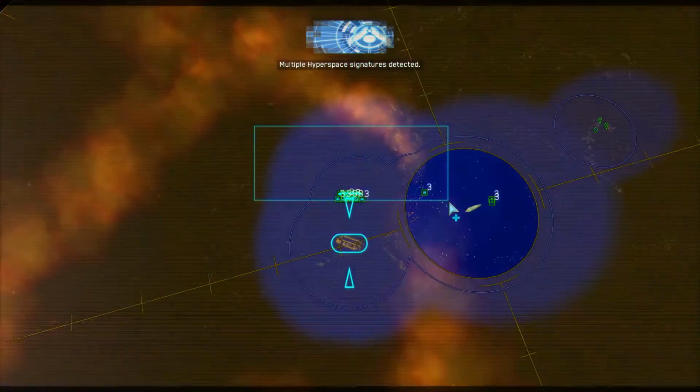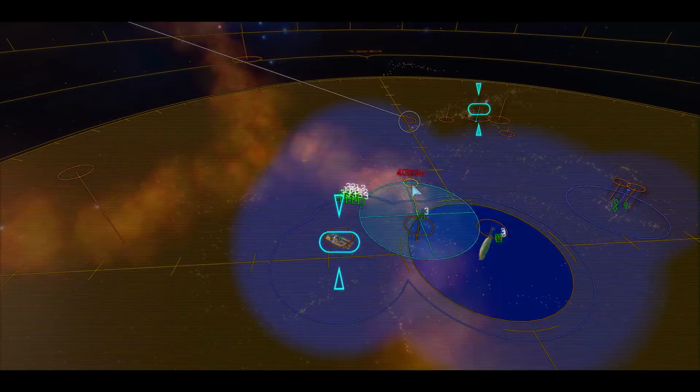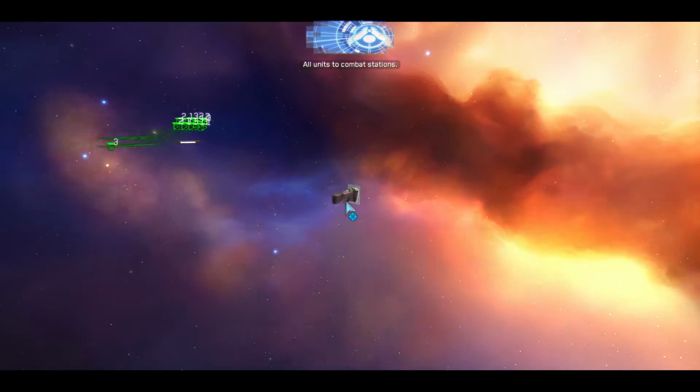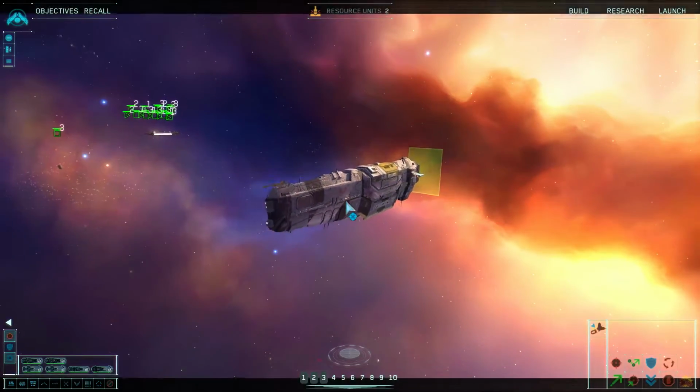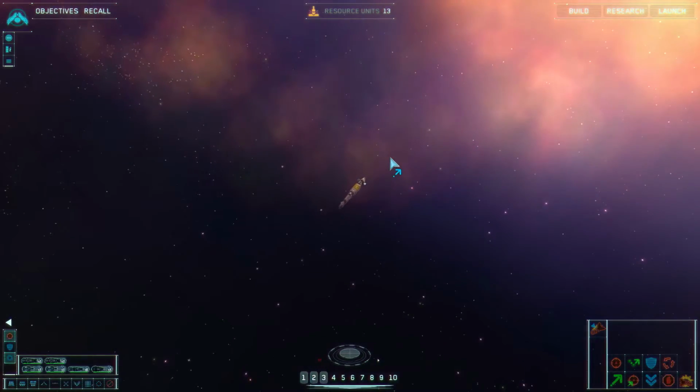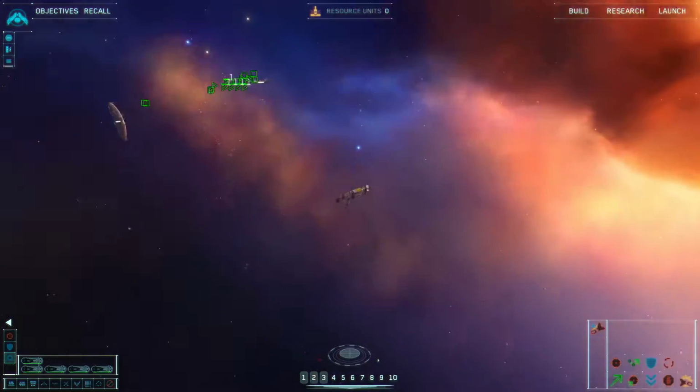Multiple hyperspace signatures detected. Bigger forces have arrived. All units to combat station. This is actually fairly easy. It has a fighter facility, which helps. Group 2 copies. Group 1. Let's see.